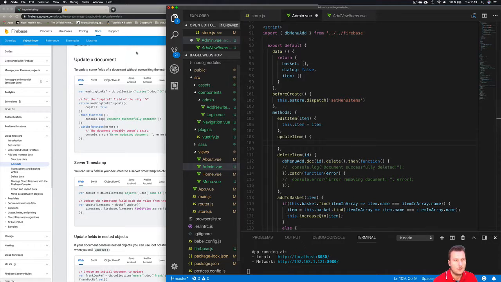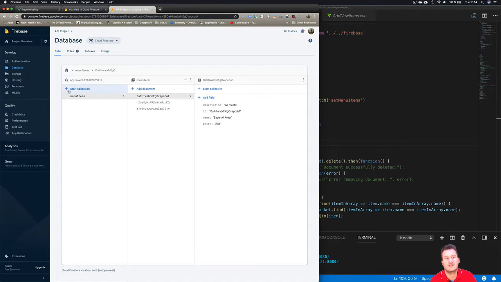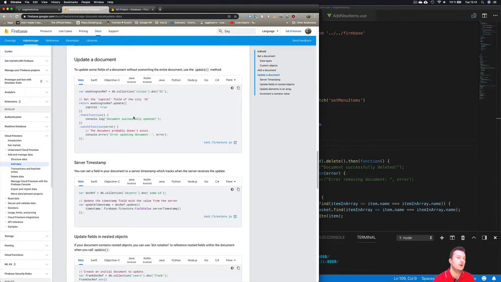All right, so first things first. I just want to have this open here as well so we can actually see that the change is being made correctly. So I'm just opening my Firestore database in a browser. What we want to do is go to where it says update document, grab this piece of information and then rewrite the code, because it's not exactly what we want. It's set up for their test, right? So we're just going to copy this and then reuse it.